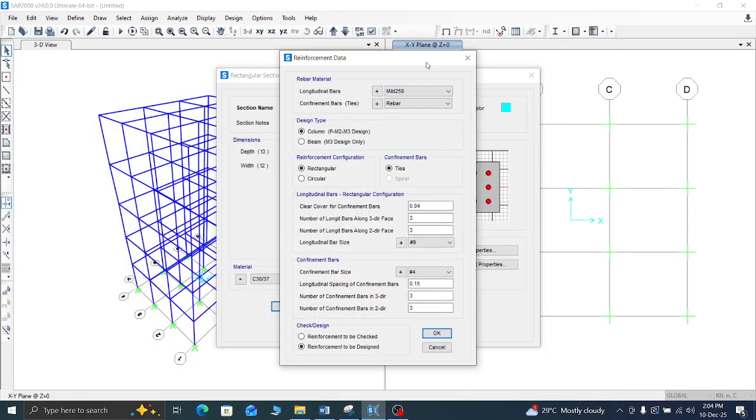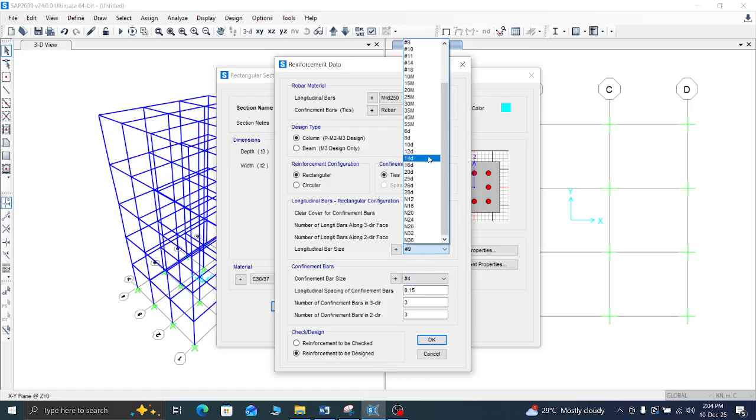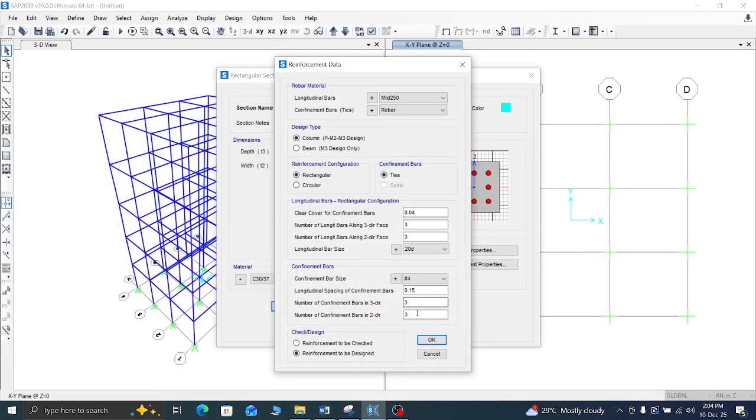For the beam, I already told you 16, right? So now 20. So longitudinal bars 20 diameter, and the confinement bars, the ties I am going to use for the column, are also 8 millimeter.